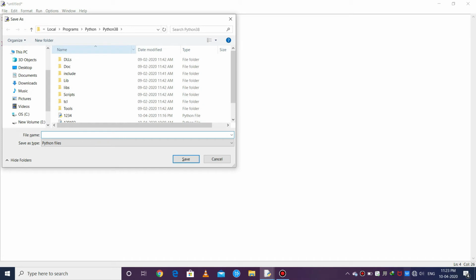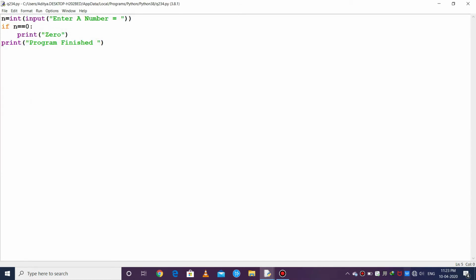First of all, we have to save the file. Now we can see that this statement will execute if the condition is false or true. In both conditions this will execute, but this statement will execute only if the condition becomes true.